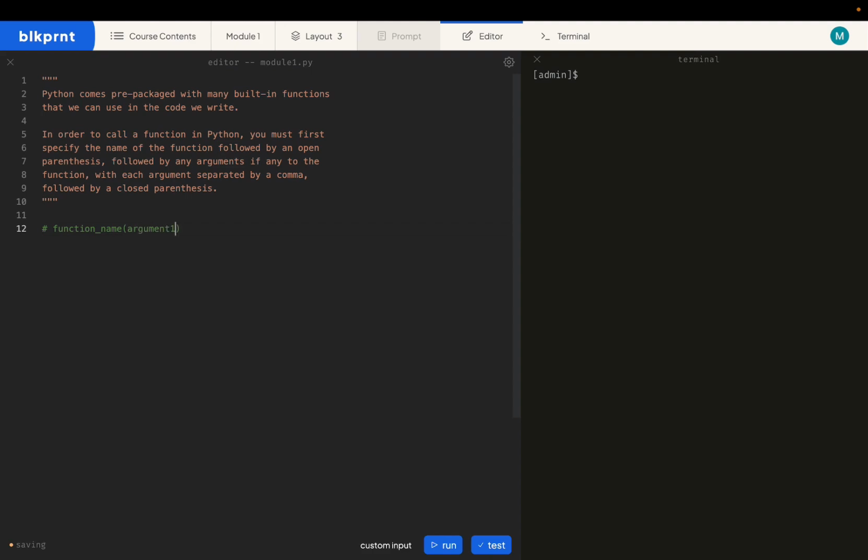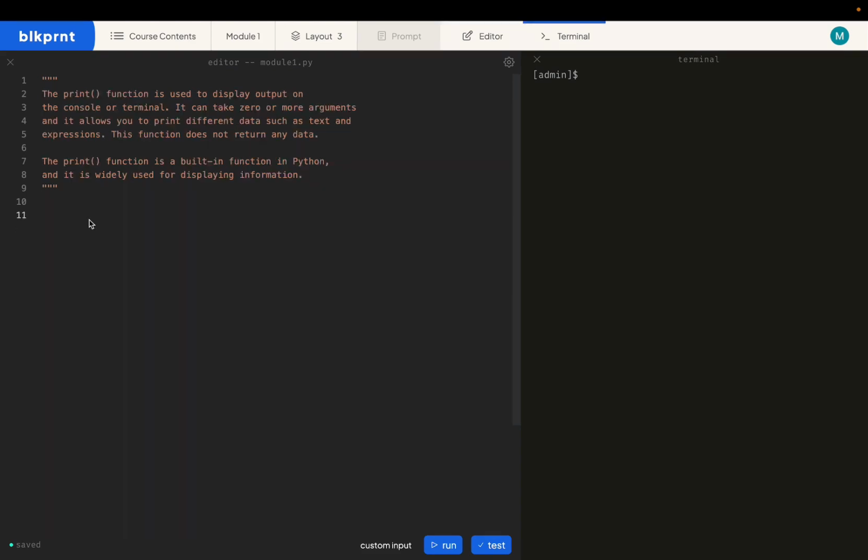So we can say argument 1, argument 2. And if there are more than 2 arguments to the function, we would separate the remaining arguments by a comma. And in the case for a function that does not take in any arguments, we would have the function name and the open and close parentheses with nothing inside. In the upcoming videos in this lesson, we will look at some popular built-in functions in Python, understand how they work, and how we can use them in our code.